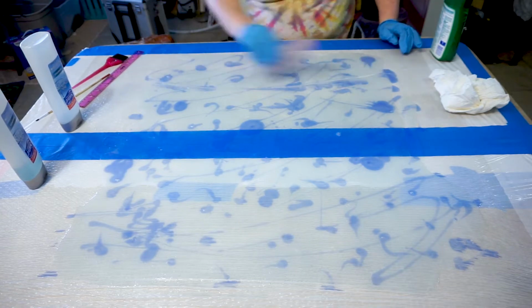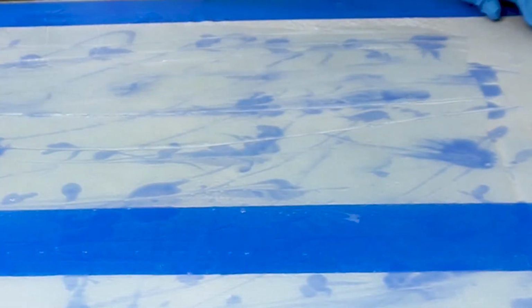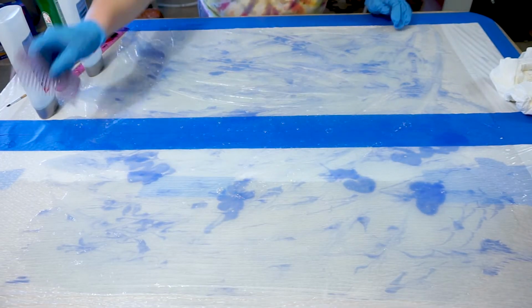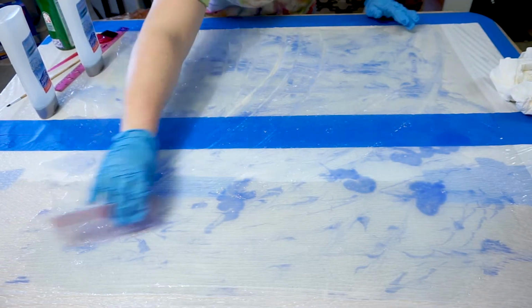Then take your plastic tool or comb and drag it through the bleach globs. How many times can I say globs? As the bleach thins out, you may want to add bigger globs.